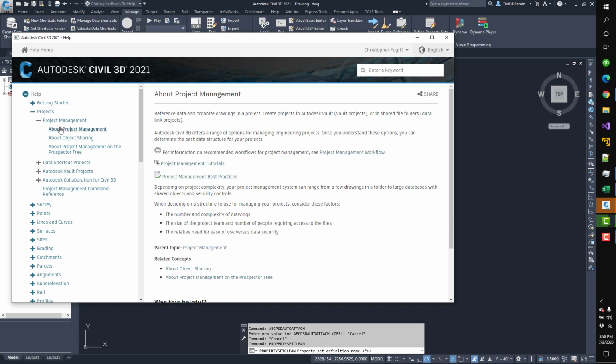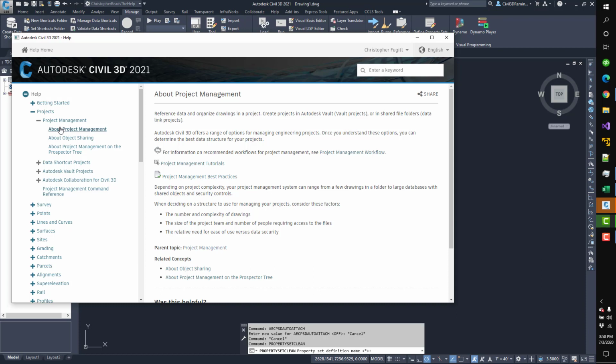For information on recommended workflows for project management, see Project Management Workflow, Project Management Tutorials, Project Management Best Practices. Depending on project complexity, your project management system can range from a few drawings in a folder to large databases with shared objects and security controls.